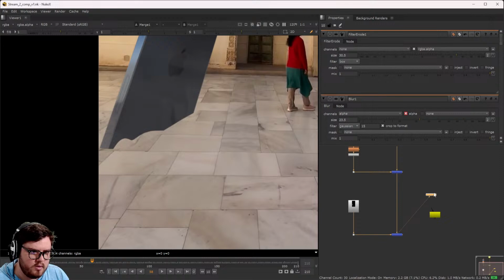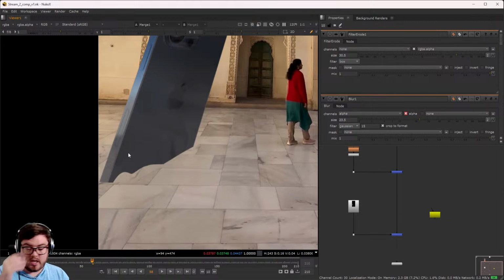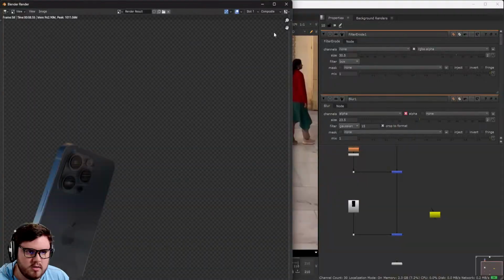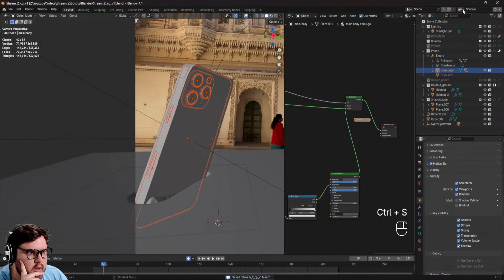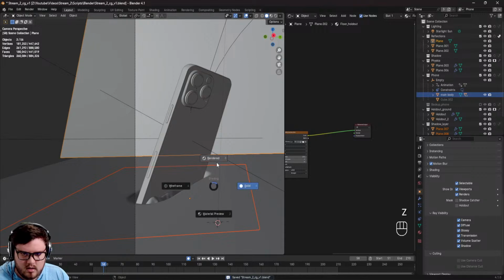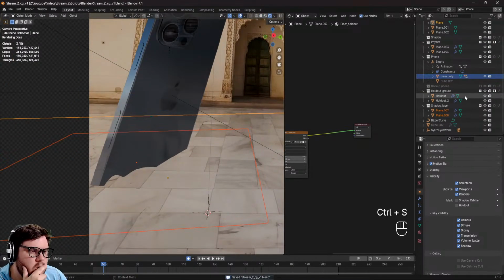Is the phone looking okay-ish? Yeah, that's pretty good. I don't like that we don't have any shadow or anything. That's the unfortunate thing. What I could do actually, see, this is great. Why we like doing renders beforehand is let's go to the phone layer, and I'm gonna turn on. So we got the holdout ground.